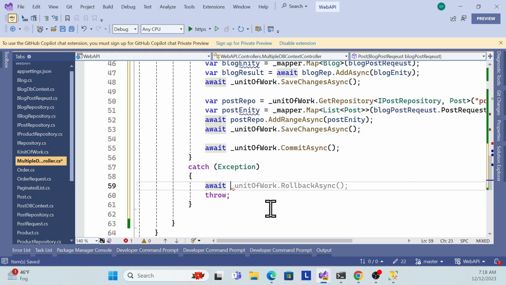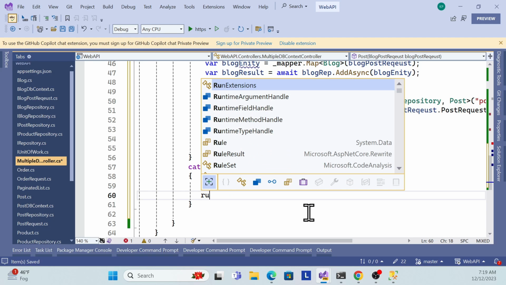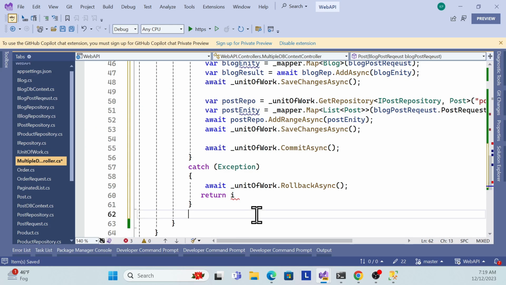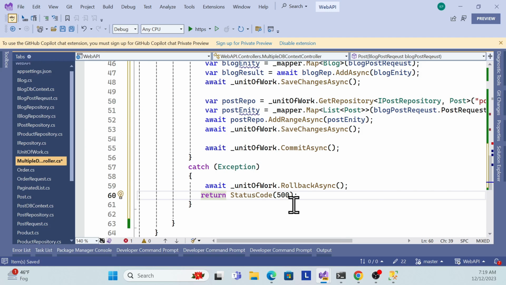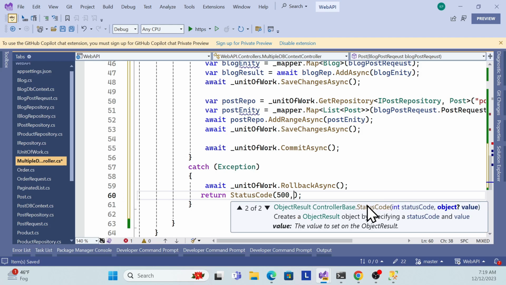For example, await unit of work rollback, and then simply I can throw the exception, right? Actually, I can just simply return status 500, along with our error message as well. So how can we do that?